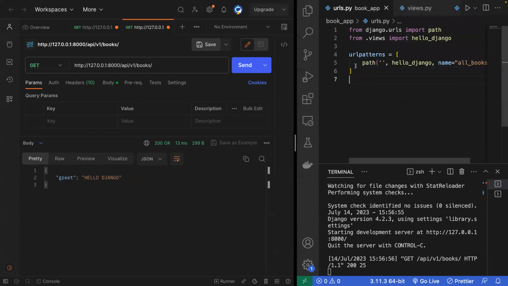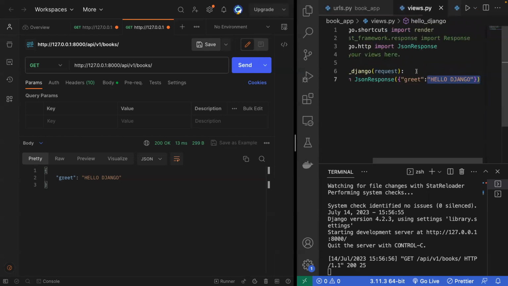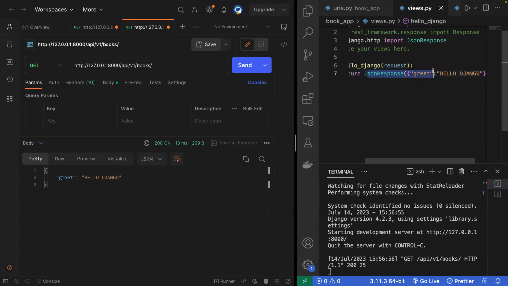It finds the empty path, and after it finds the empty path, it says, all right, well, what is this function doing? So now it looks at the function, it triggers the function, and then grabs the response, and that's what it returns to the client. So they send the GET request, and they get the response from my model view controller.